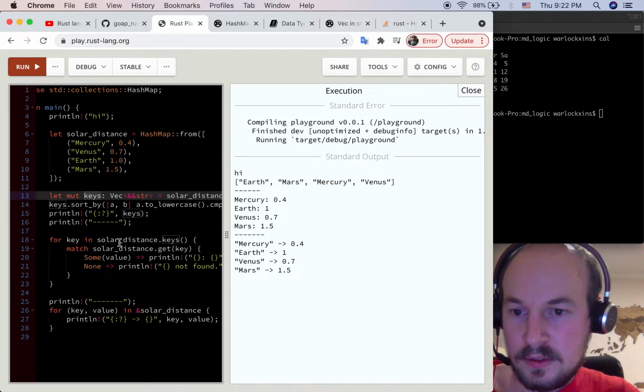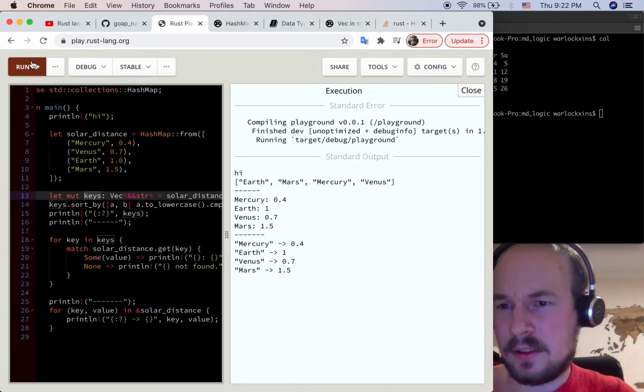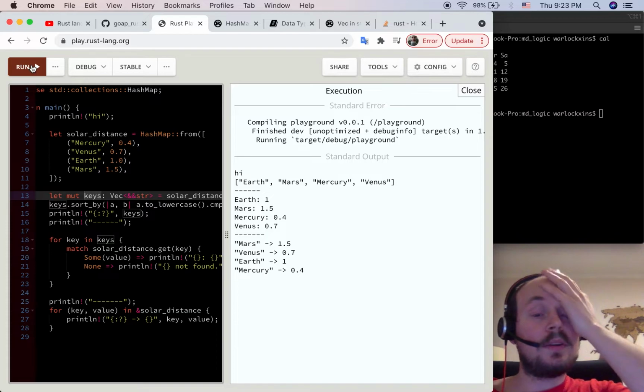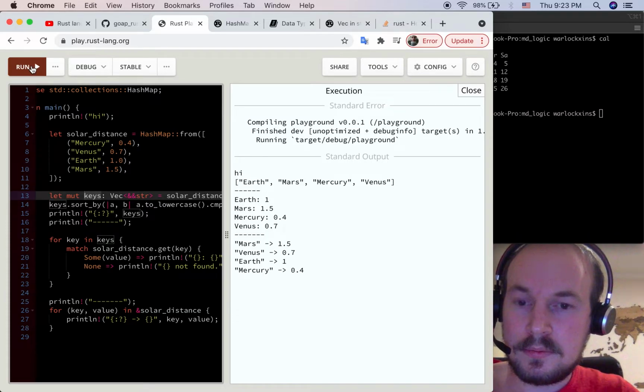Now I suppose these keys should already be defined. So I have keys. Maybe it will ask me to reference it, not reference, borrow it. Oh, it worked. Oh, okay.